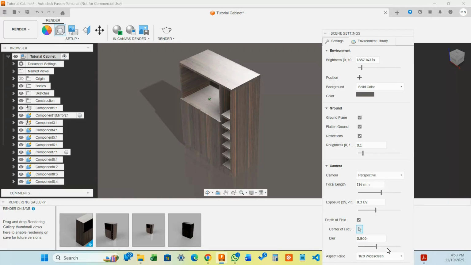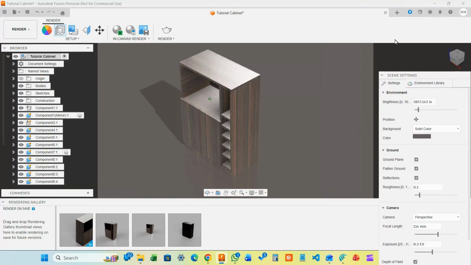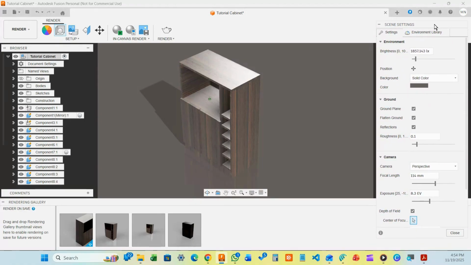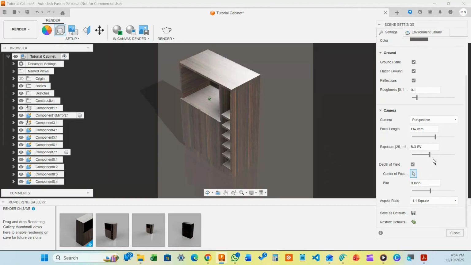So what else can you do? Well, you can change the ratio. This whole rectangle that you can see right here, you can change that. That is the aspect ratio. You can change that to be a square.